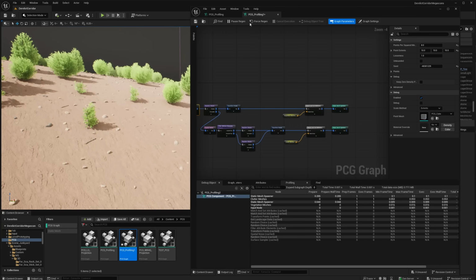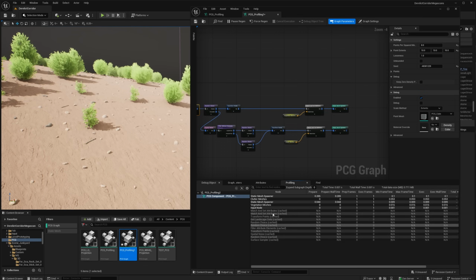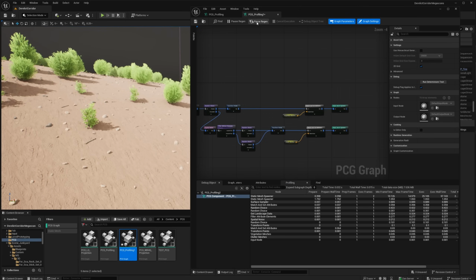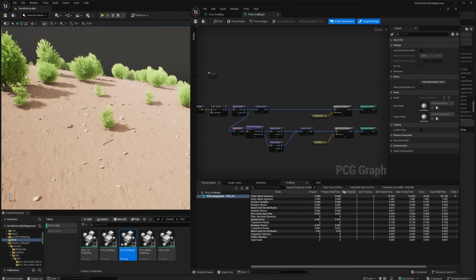If I just click regenerate, you'll see that some of the nodes are gray, and this means that the result of them is cached, so they are not rerun again, and I'm only running these white nodes at the top. But if I hold the control key and click on the top, I'm regenerating everything, and I can see the resulting time. So to generate this object in my scene, it took 34 milliseconds.